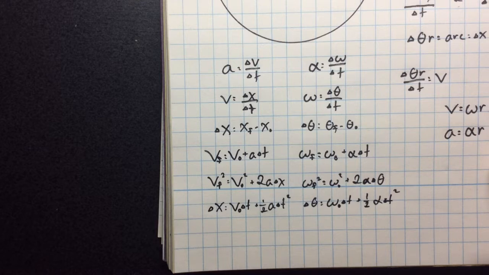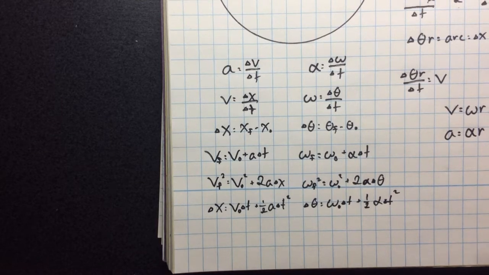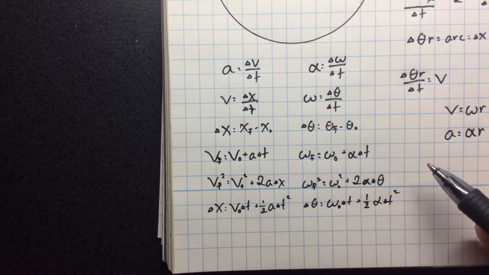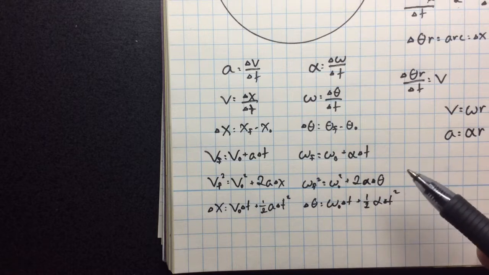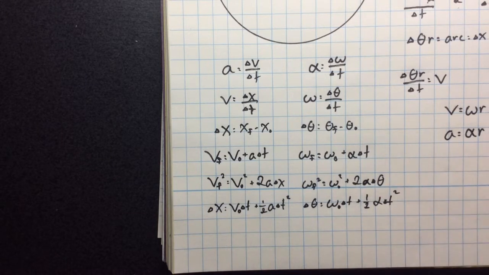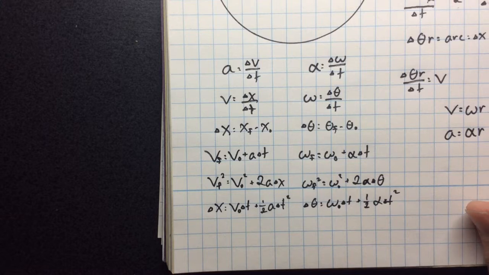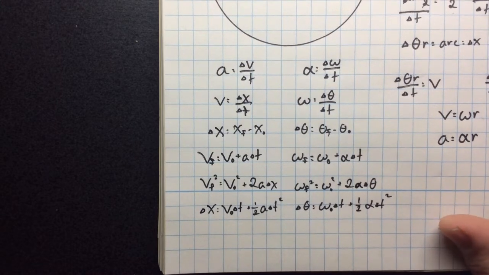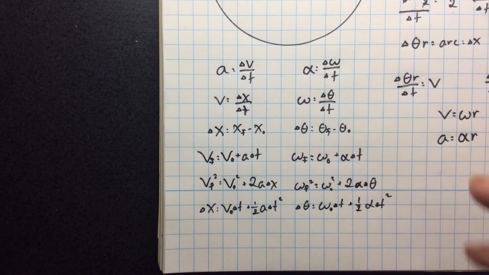If you're sitting there saying, well, this is stupid, I don't understand this, you're just giving yourself a mental block. It's the exact same stuff that we've been using the entire time, except now the units are different. Okay, so don't be like, rotation is really, really hard. It's the exact same stuff.